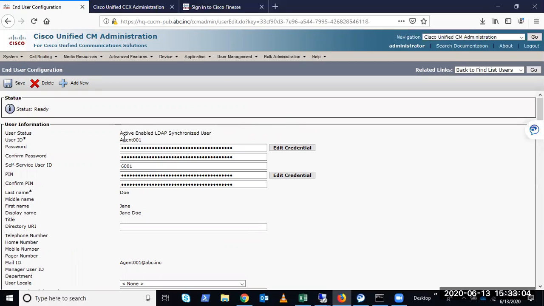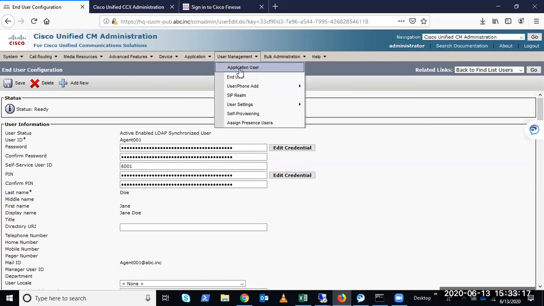So the agent will use this user ID, and the password will be the Windows password. Now the agent is enabled, but there are a few more configurations that are required.